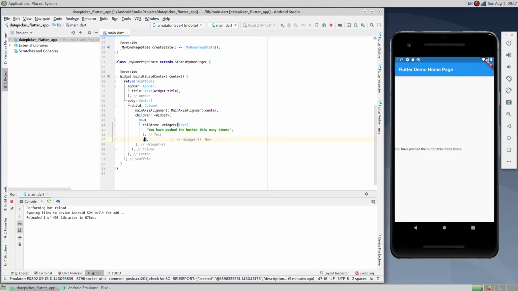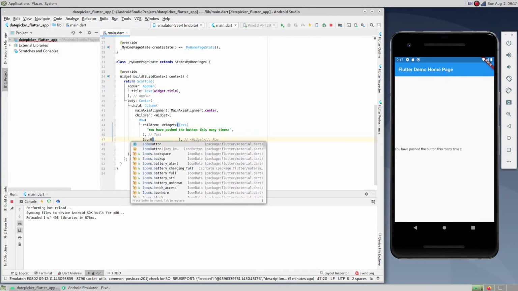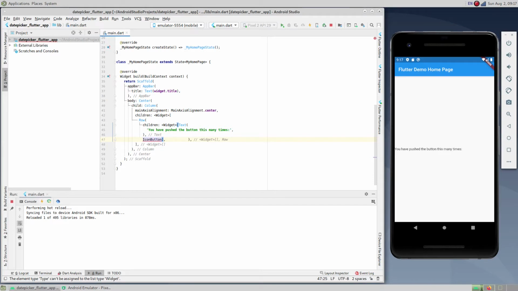So icon button is the widget that we are going to add, and we are now going to give it an icon of a sort of calendar kind of icon.